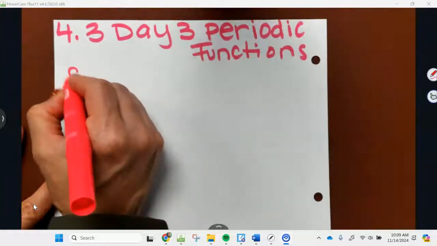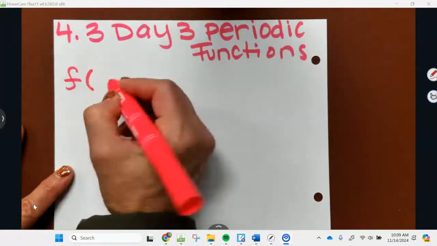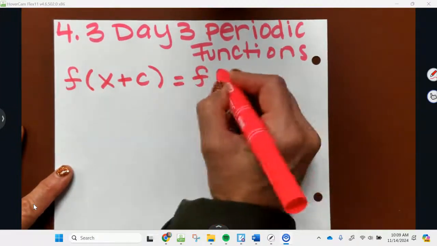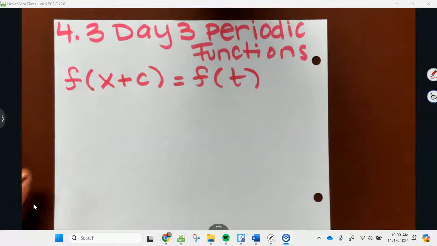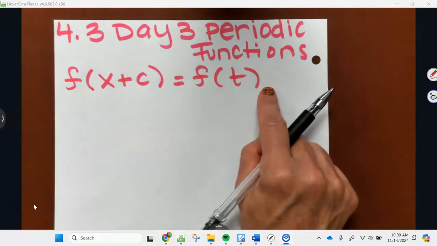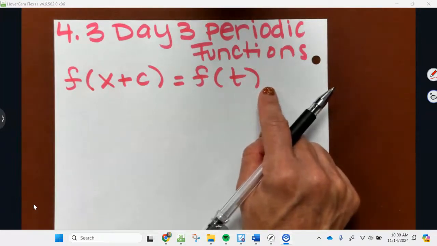I'm going to show you the formula for a periodic function, and it looks a little disturbing, not going to lie, but it's easy. I'm going to show you what everything means, and this is the only time we're going to talk about the formula. We're just going to use our good old common sense after this. And I'm only showing this to you in case it appears on college entrance exams or something like that.